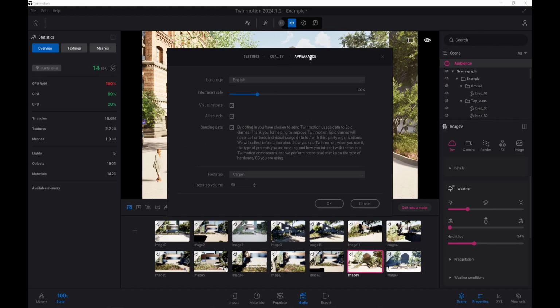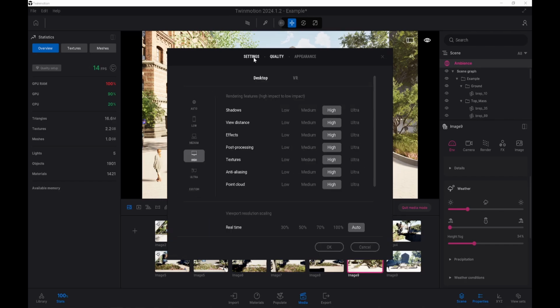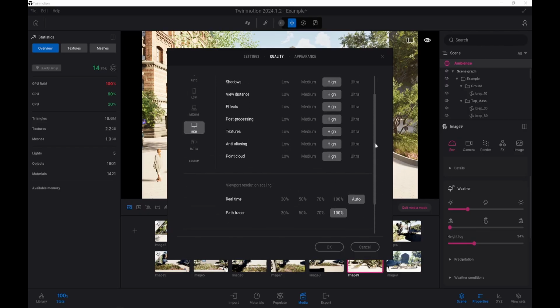And so appearance, same thing with zooming in and out and things like that. These are the most important to worry about for performance settings, okay? Same thing here for real-time rendering. If this is happening in real time, like when I'm moving through, how quickly it's updating and things like that, this is important. We're not using path tracer, but we're always using real time.